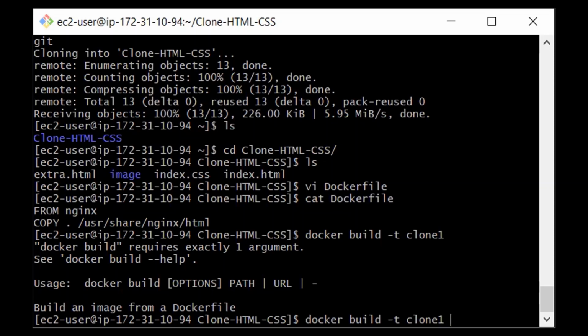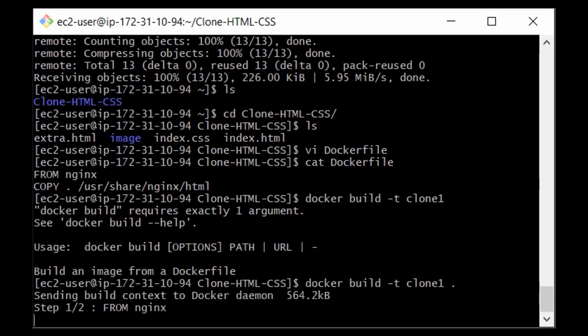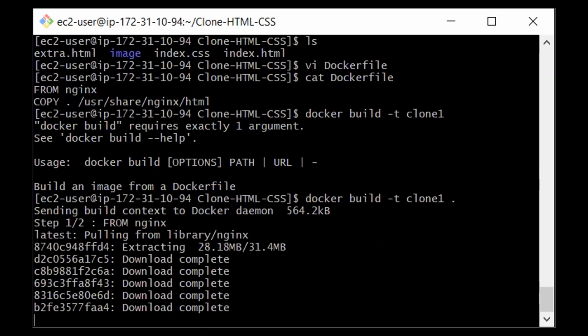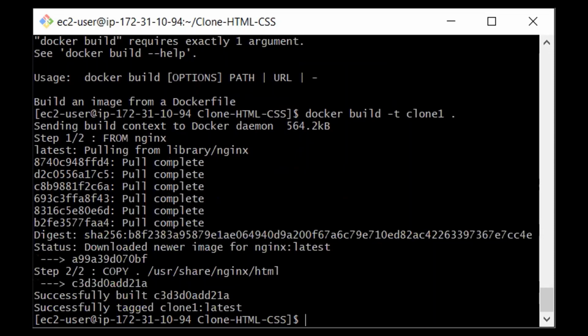So docker build -t clone one and the current path. Now Docker will look at that Dockerfile and execute it line by line and install whatever we wrote in that particular Dockerfile, and it successfully builds that particular Docker image.